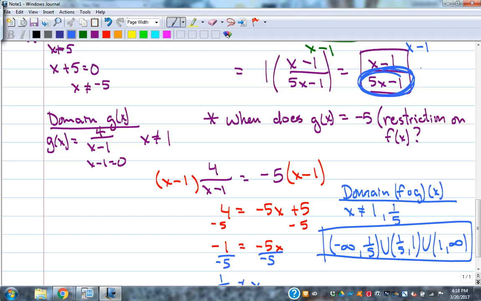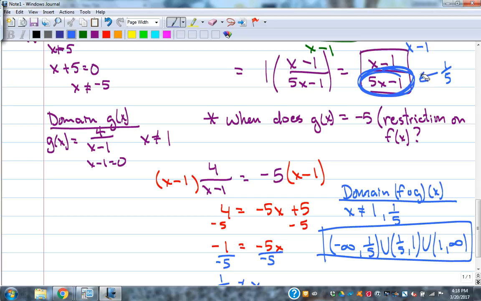Okay, so that 1/5, that's where that's coming from. 1/5 would have come from that. So you could get your composite restrictions from the composite function, or you could get them from the two original functions, depending on what it's asking for. I show it both, doing it here. I can do it either way, but sometimes it doesn't even ask for the composite function. It just asks for the domain of it. So it might be a really tough one to work out. It might be worse fractions than this one was. So you might not want to work out the composite function. You'd rather just do the domain parts to get the domain of your composite function.